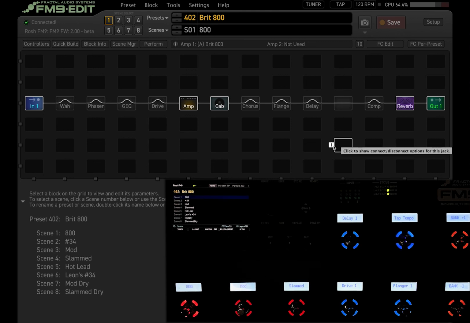So this is a very useful tool if you have a bunch of different presets and maybe you only need 2 scenes in the first preset and then 4 scenes in the second preset, etc. Really useful for users who have a set list of songs, and some songs are just a verse and a chorus. Some songs have a verse, chorus, bridge. Other songs might have something more elaborate like an intro, a verse, a chorus, a solo, a bridge, a second chorus that's a different guitar tone or whatever. Sky's the limit. And again, all you're doing is assigning per preset functions.